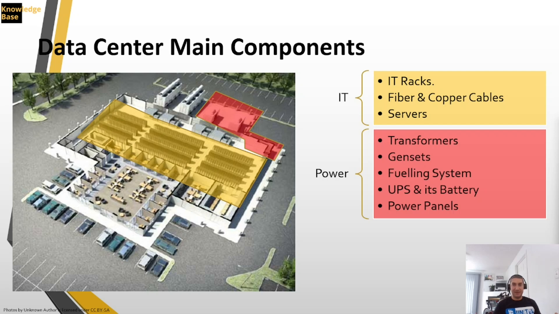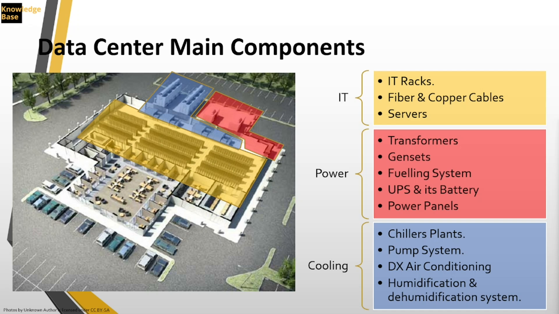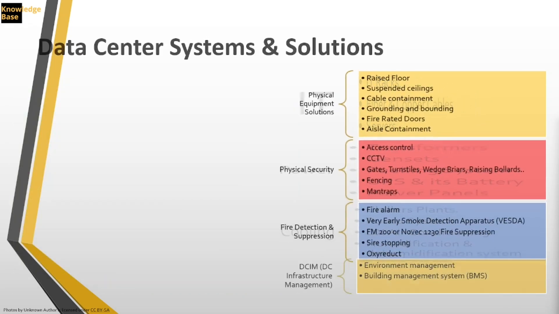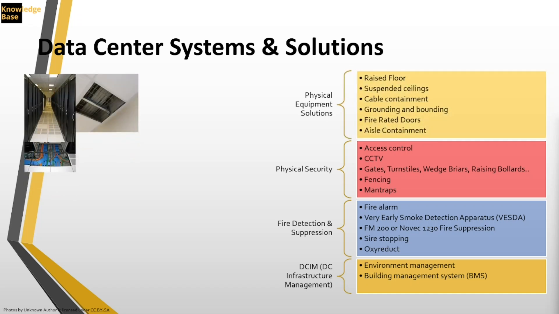With all this power and IT running — and cabinet capacity has grown from 3 kilowatts multiplied hundreds of times as data centers grow — there is a lot of heat dissipated, and we need a cooling system to keep the data center at an optimal operating temperature. So we see chiller plants, pump systems, and humidification — humidity is also an important factor to maintain. There are other supporting systems including physical equipment such as raised floors, tiles, racks, and containment for cabling.